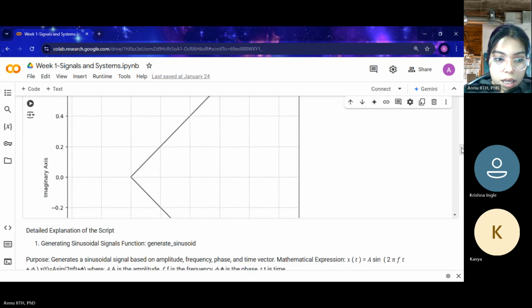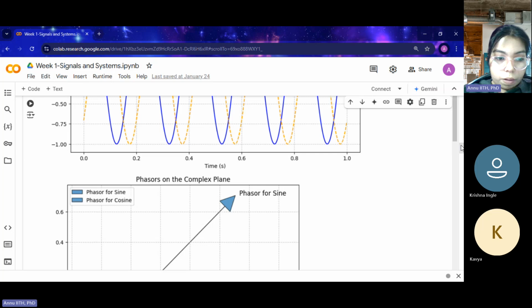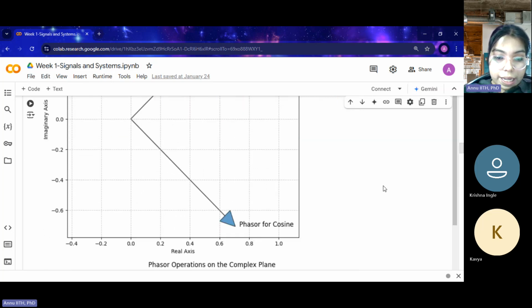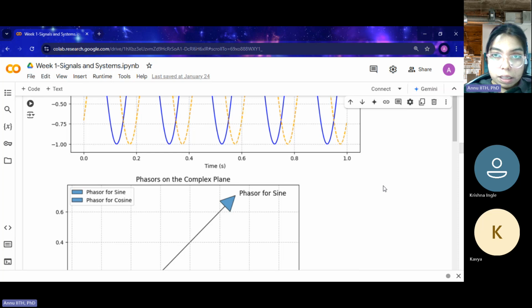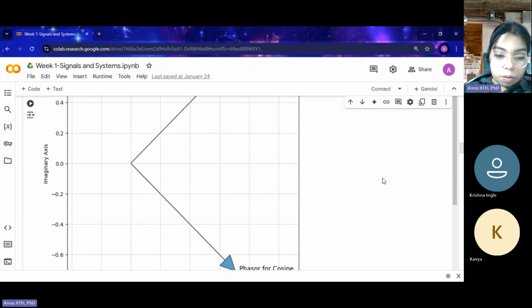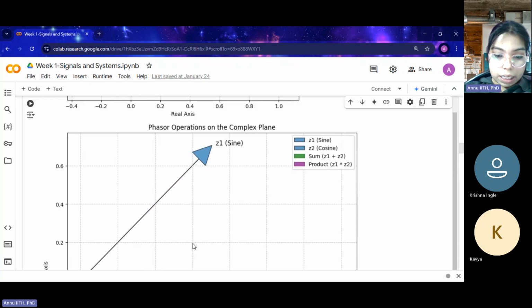Okay. And as I told, what is a phasor for sine? What is a phasor for cosine? So phasor means nothing but e power j phi. So amplitude will be written as A e power j phi, where e power j phi is nothing but the angle of the orientation. So see, for the sine and cosine that we developed, it looks like this. This is the angle of 90 degrees. The difference between the phasor for cosine and sine is 90 degrees.